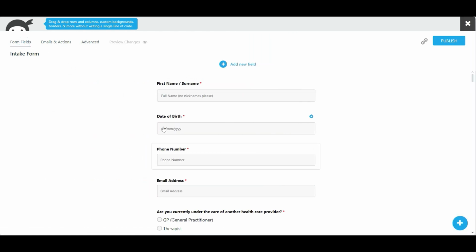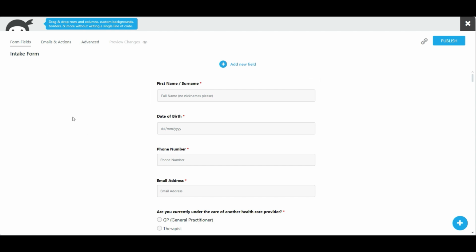Now none of this makes any point to do whatsoever unless you take it across to the live site. And to do that, you obviously click on the publish button. Without doing that, nothing will get across to the live site and you've wasted your time. The good thing about Ninja Forms is if you change something and you try to get away from this particular page without clicking on publish, it'll give you a reminder anyway.